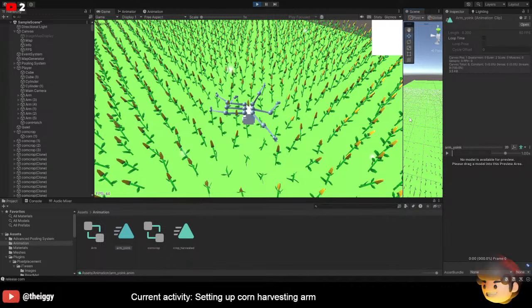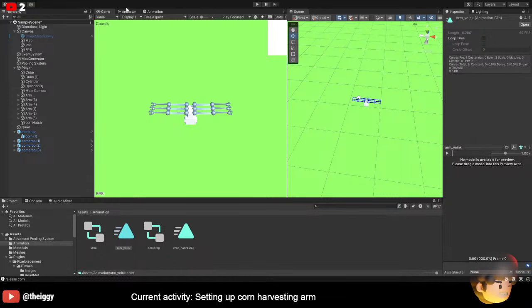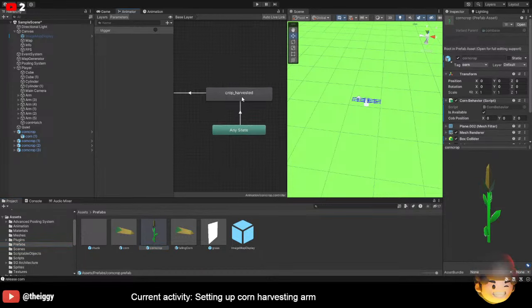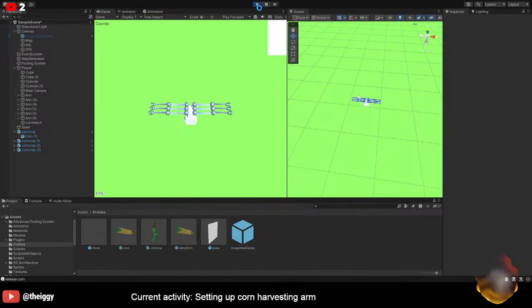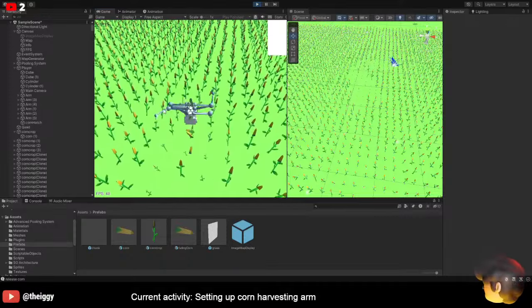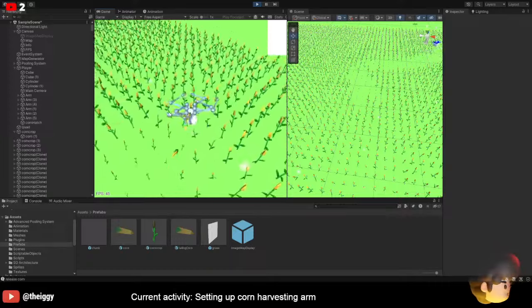Okay, why are they resetting though? Oh, I know why. Because, if I go here, because once they're harvested, they go back to the default state, and they shouldn't. So, this is incredibly cool.